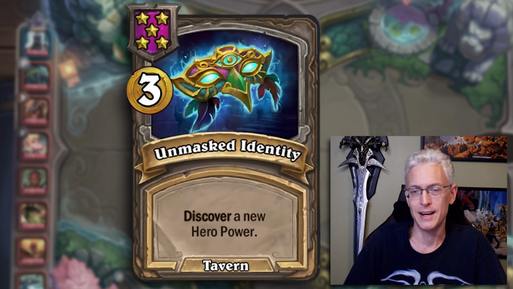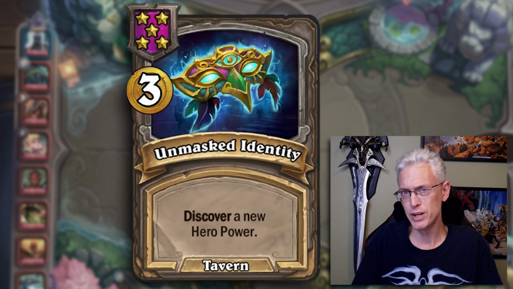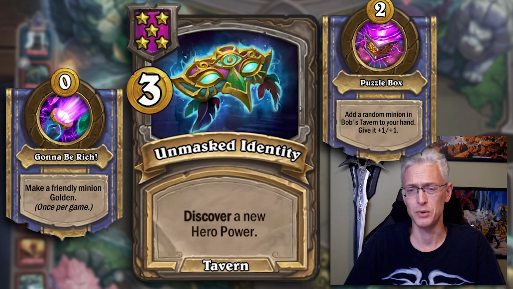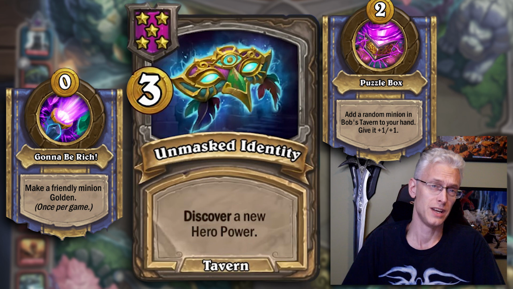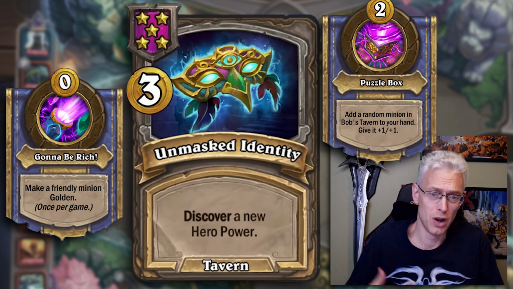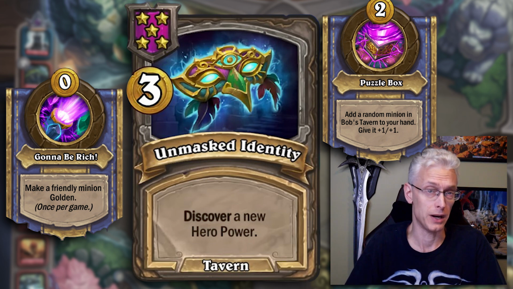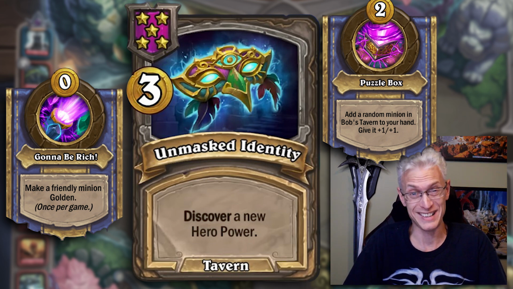Next we have Unmasked Identity for 3 gold. Discover a new hero power. If you're playing like a Reno or maybe a Yogg and it's late in the game, you don't really care about your hero power anymore, definitely want to use this. You've already popped your Reno Jackson hero power. Why not do this and throw that out so you get the value of another hero power? Yeah, it might not give you great ones, but it's better than nothing, right?